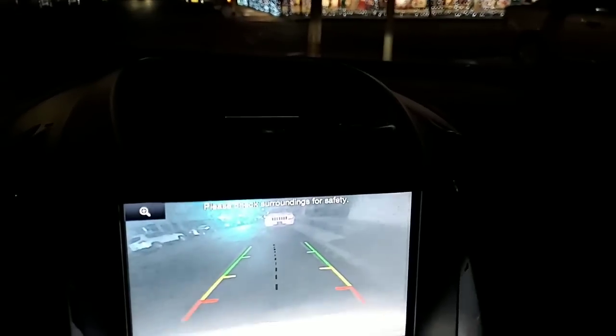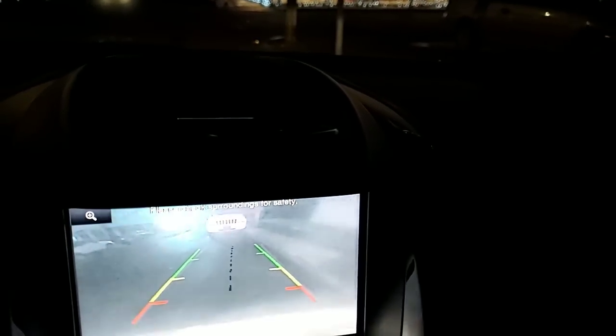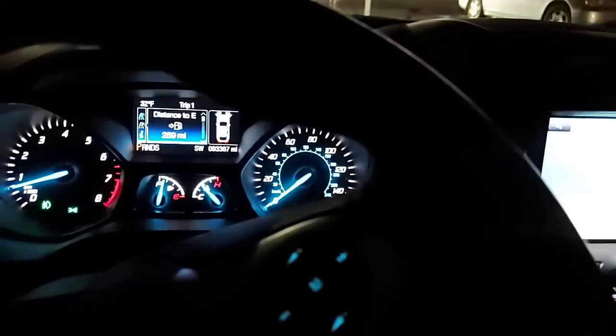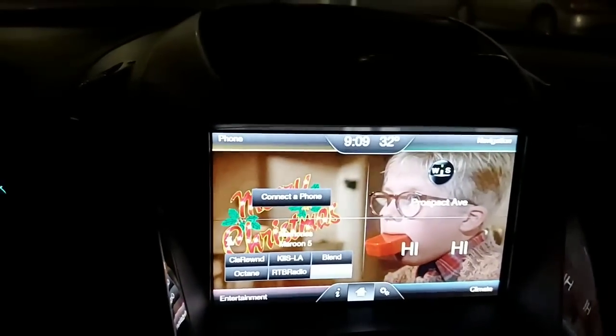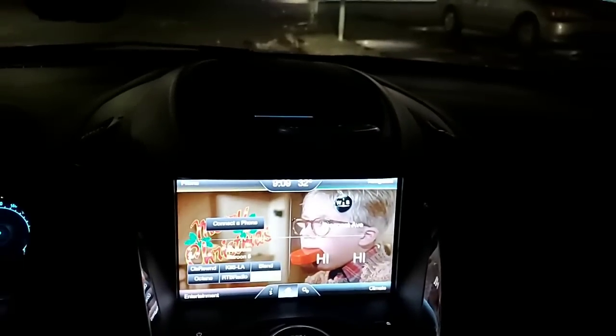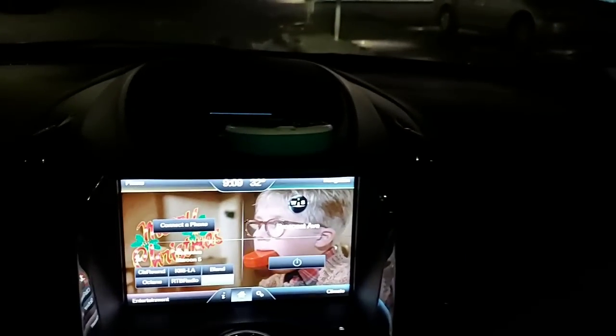Park here. Make sure I'm out of the way from everything. Okay. All right, Ralphie wallpaper. Okay, I'm actually going to shut the car off here. I got the remote control. I could start it a little bit as we're heading back. And they are piping music here, so again, we're going to have to talk over the music.